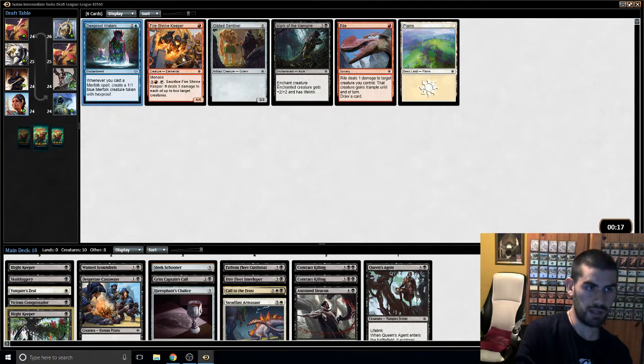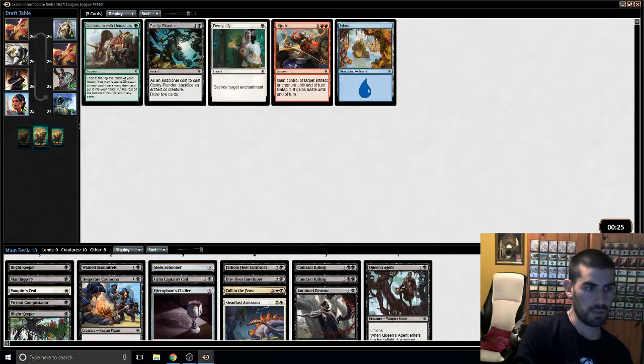This is a good late game mana sink because it can kill 2 creatures. This is good as well because you could draw 2 cards maybe, or trigger an Enrage plus draw a card. I'll take this. Oh, I wanted one of these. Costly Plunder, yeah.